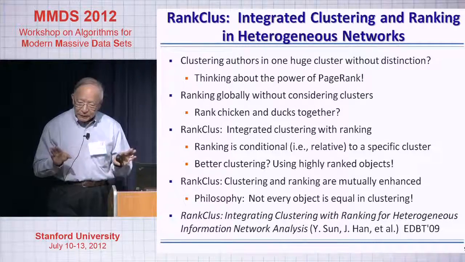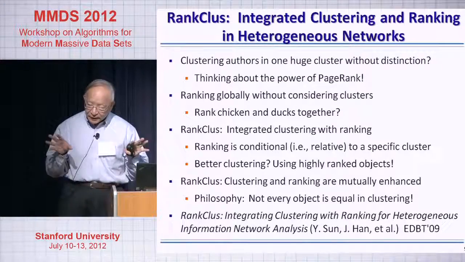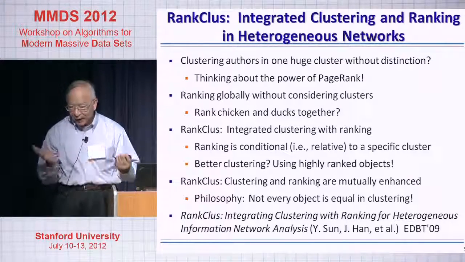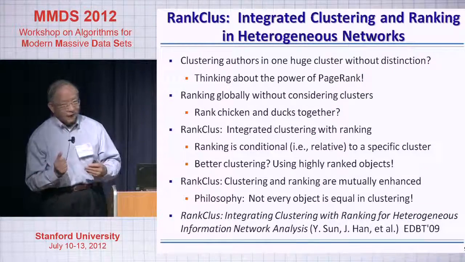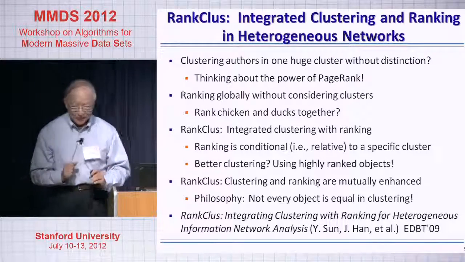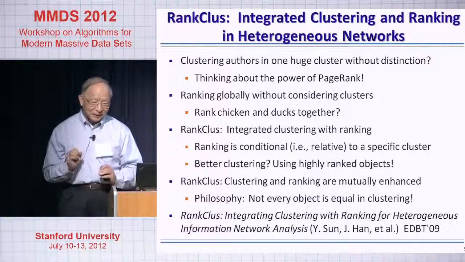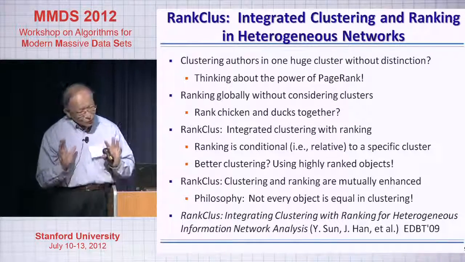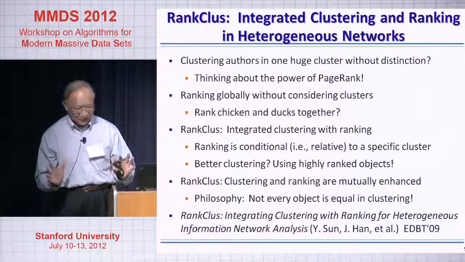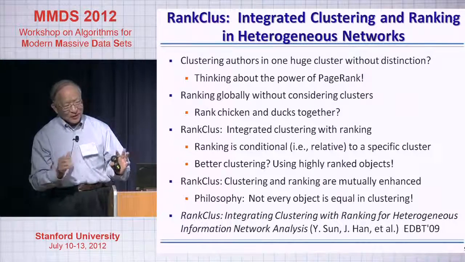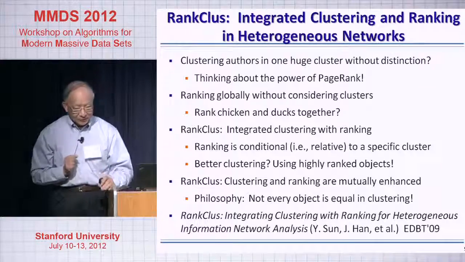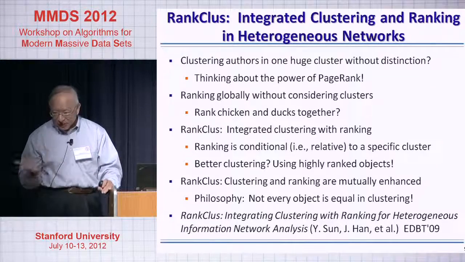But few people are thinking of putting ranking and clustering together, actually they really help each other. Why? I think everybody here knows clustering. And most people think about clustering as every object you want to cluster being sort of equally important. Then you say, these several guys are in one cluster, these in another cluster. But in reality, it is not.